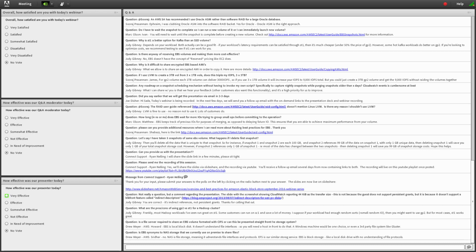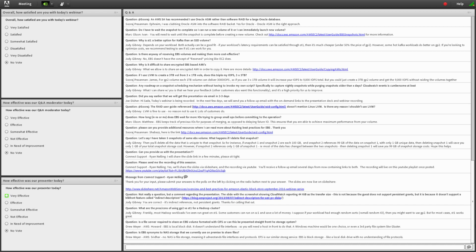Sridhar asked a really telling question to me, a simple question, and one that we deal with a lot. He asks, is EBS synonymous to NAS that we use on-prem to share files? And I would say definitively no. EBS, Elastic Block Storage, is like a disk drive that you install into a machine. It understands block interfaces. It needs a host in front of it to translate into file protocols and file interfaces.